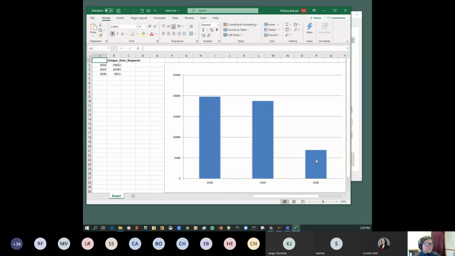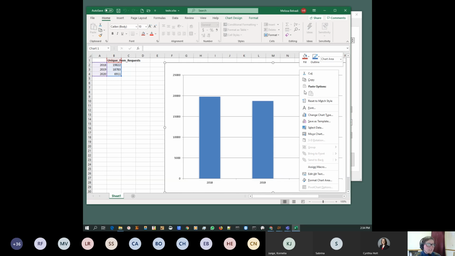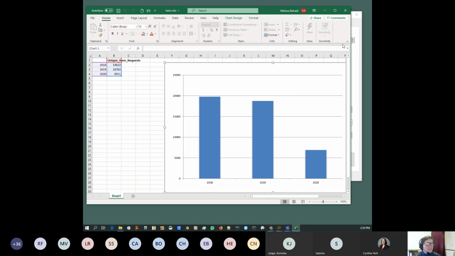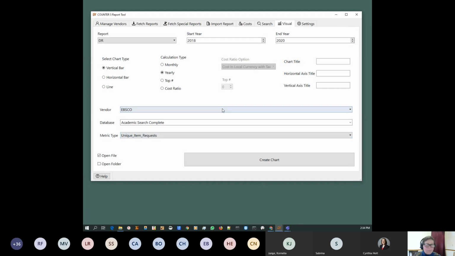Of course, the 2020 data is missing a lot because we're only partway through the year, but it actually shows you the data in a chart, in a table as well as a chart. And then from here, you're straight in Excel. So whatever you want to do to modify this, change the chart type, the colors, everything else is just totally Excel now at this point.